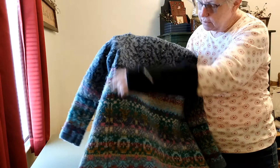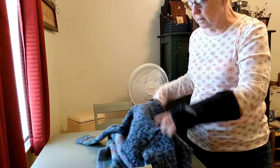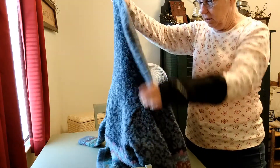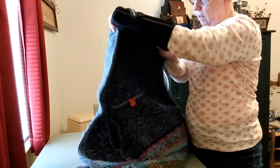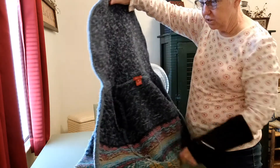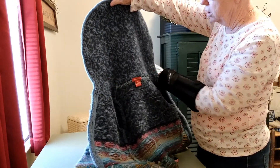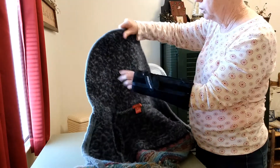So my thought was to cut this back section out and then fold it in half. But then I had a better idea because I have another plan for that. What I'm going to do — it's kind of like a hood but not really because it doesn't have sides. I guess it's just like an oversized collar. What I'm going to do is cut across here and then stitch that up together and this is going to be my wool cutting mat.